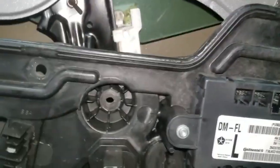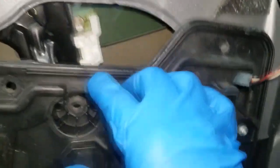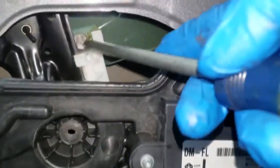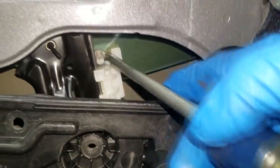All right, guys, so we're at the point now where we got the housing or the panel off. I can get to the regulator now, but we got to separate the connection between the regulator and the glass. And here's how you do this. You see this little tab right here? That is what's holding the glass to the regulator. Let me show you from a different view.